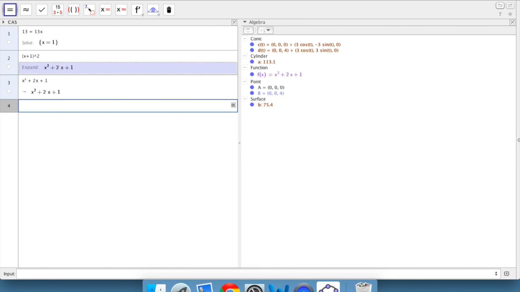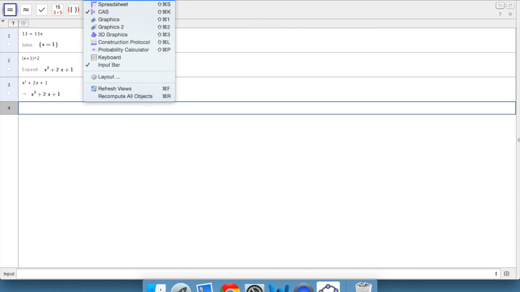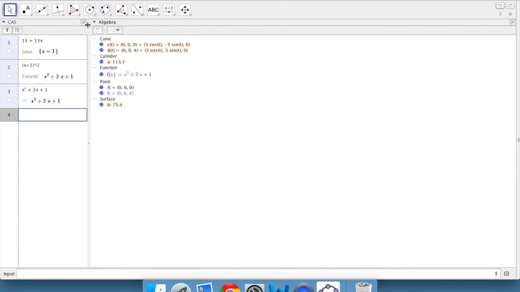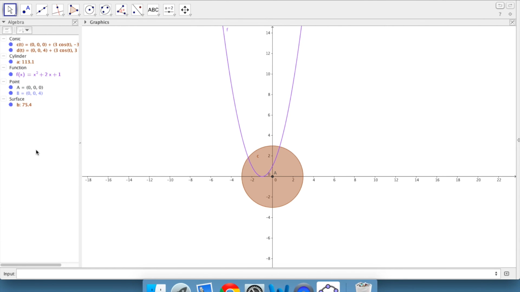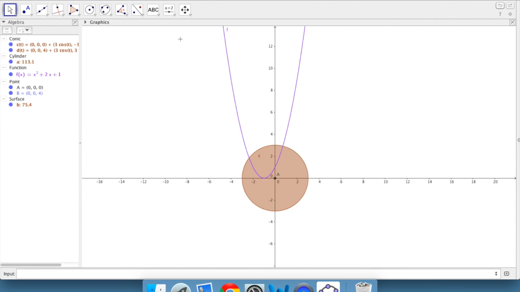So these are just a few simple options that you can do with GeoGebra. It has a lot more than I'm showing you, but that's the simple gist of the program. I strongly recommend downloading it and using it in your math classes for many sets of lower math, higher math, anything you want. I hope you found this interesting and helpful, and thank you for watching.